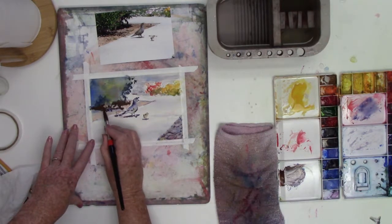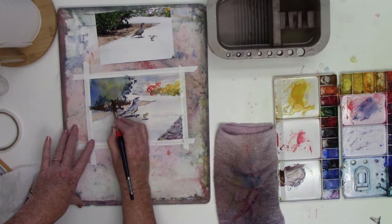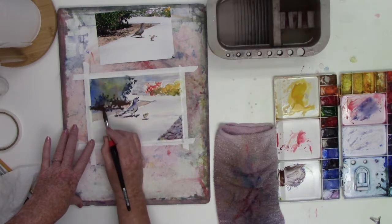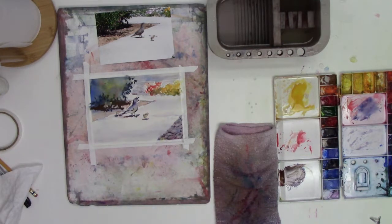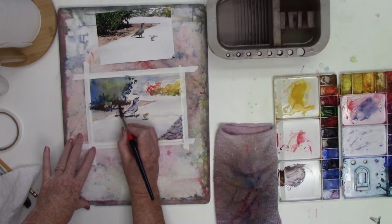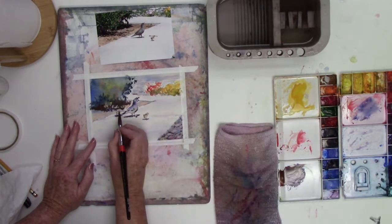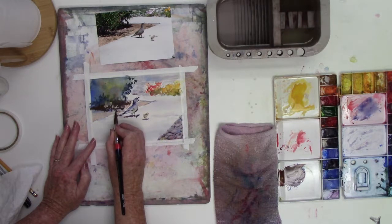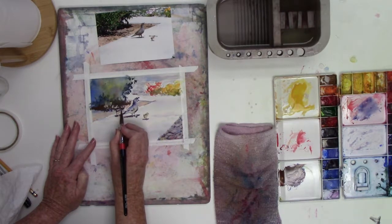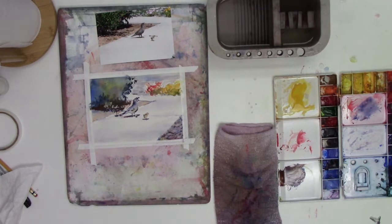While that's wet, I'm going to puddle in a little blue. Find some leaf shapes at the edges, just poking around. It's a little too browny. I'm going to put some more blue into those shapes. Okay, I'm going to be really careful and pop out my chick by painting around a chick. Hopefully that works. I'm not sure.